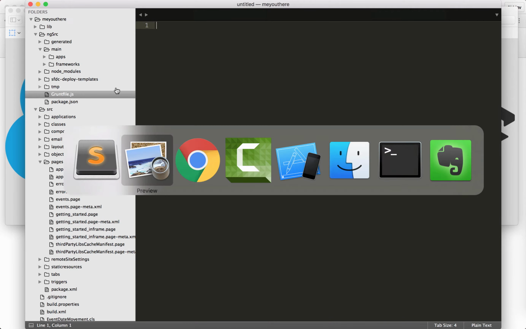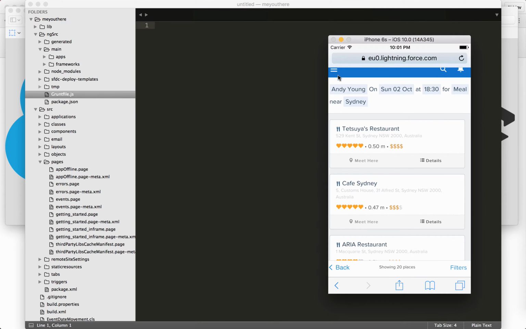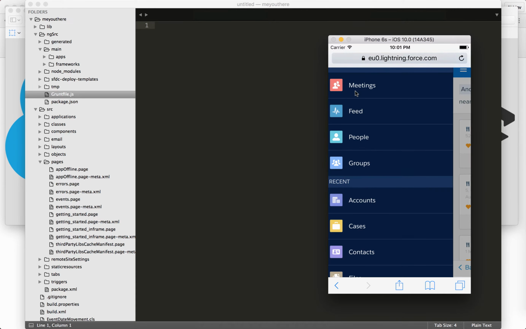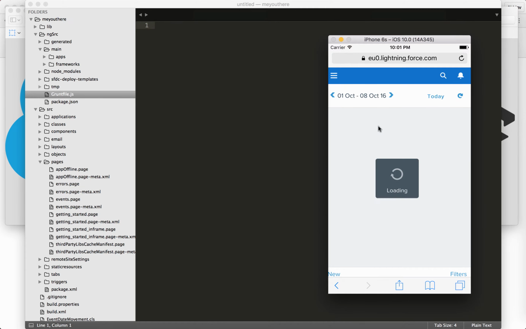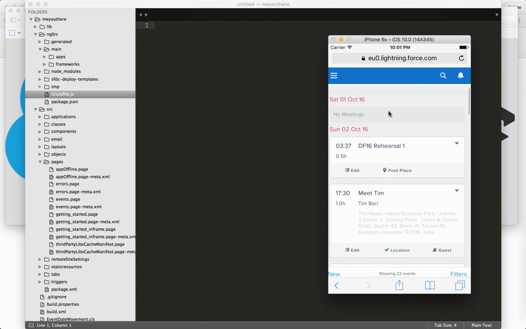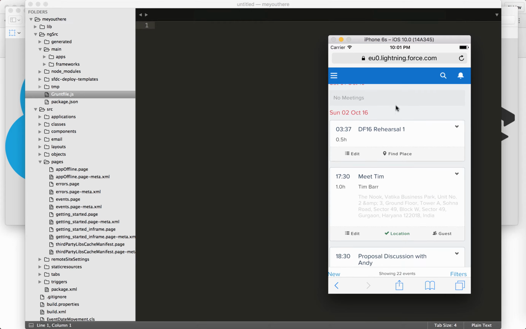Before I take a dive into this, let me show you the app really quickly. Let me start over here. This is the Lightning interface, and that's our app. Our app, Meet You There, is basically for meeting somebody in person and finding a place. Typically, if you do this on your own on your mobile, you have to switch between two or three apps, your calendar, Yelp, or any place registry which suggests a good place to meet. Especially for a salesperson, it's a lot of wasted time to go to Yelp, find a place, then update the contact and update the calendar. So we just do it in two or three clicks.